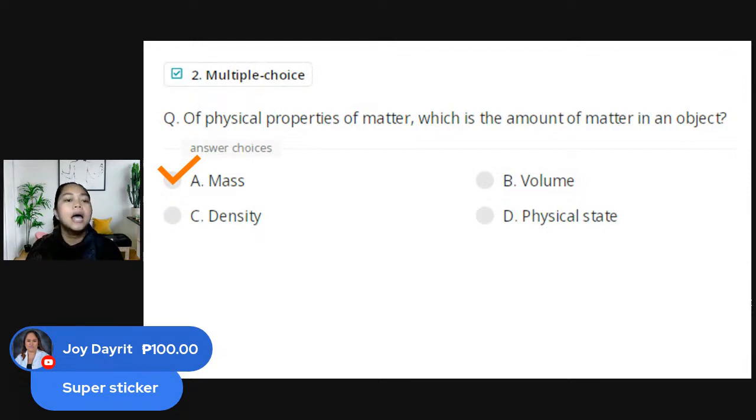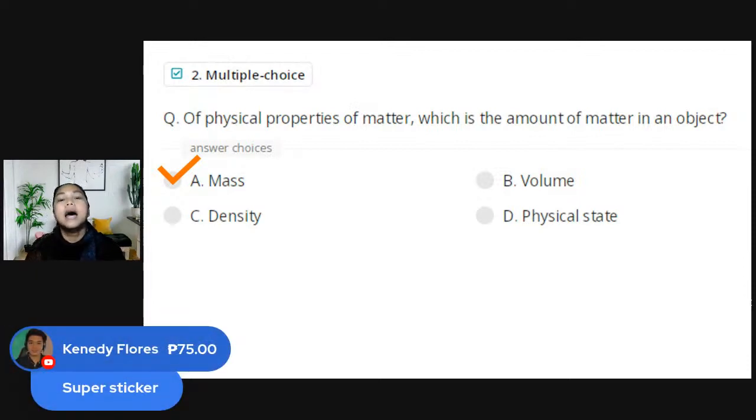May question din na, say your mass is 50 kilograms. The units of mass can be kilograms, grams, pwedeng pounds. Here in the US, they're using pounds. While for your weight, the unit that you're using is Newton. Okay, so Newton, which actually is equal to kilogram meter per second squared.